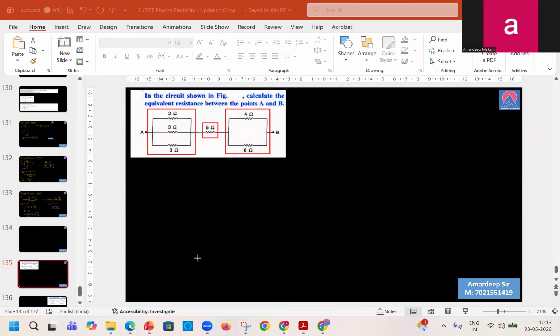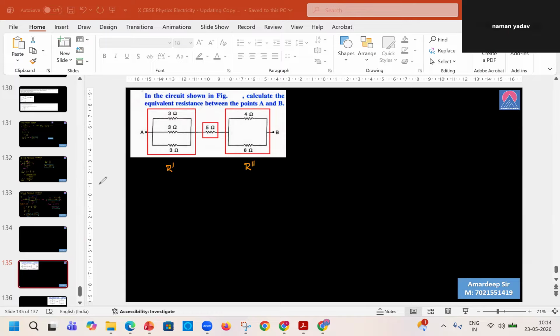So we can always call this part, the first bunch, something. We can give some name for the first bunch. In the exam also, you will have to think of some name. You can call it R dash. A and B are already there. But if you take R dash, then what will you call the other one? R double dash? You can. One is R dash, another is R double dash.